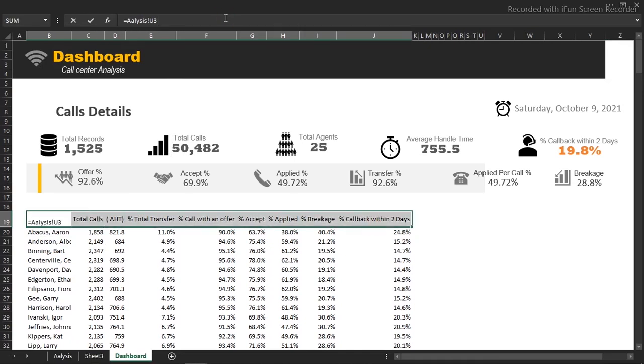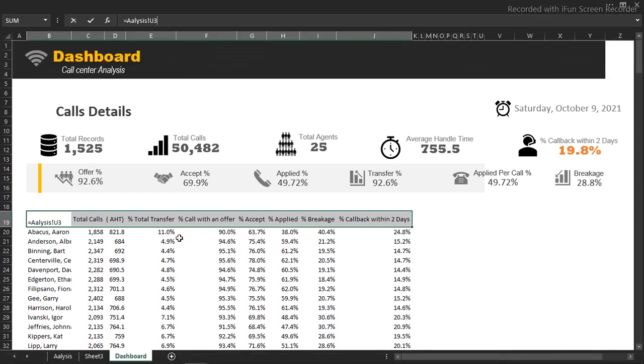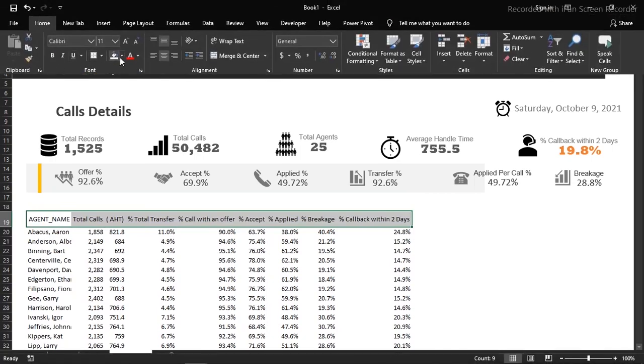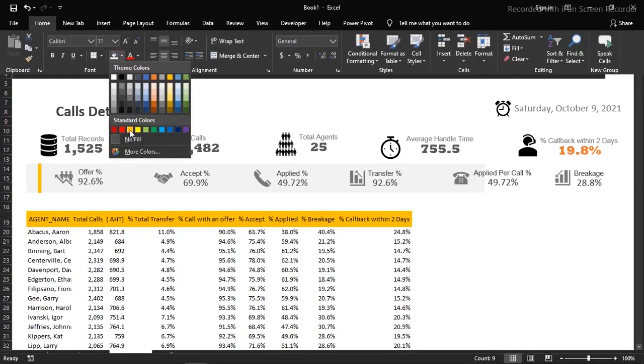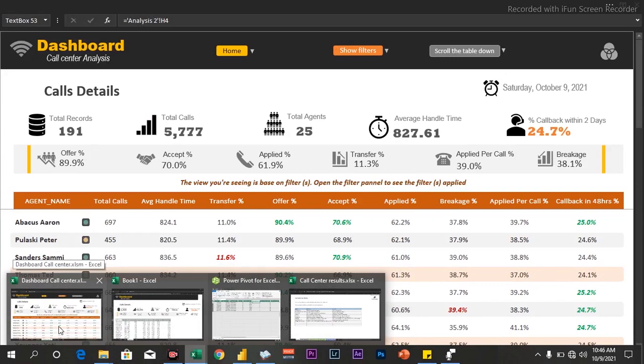Okay, now we've just done with that, and right here I'm going to put on my header color. So what color do I really want for my header? This is the time to define the kind of header color I really want. I'm just going to go ahead and select it again, go back and select the kind of header color you really want for it, and now we can go for something like this. Let's look at the color we have for the previous one, and see this is the color we have for it. So I want to have the same color right on it.